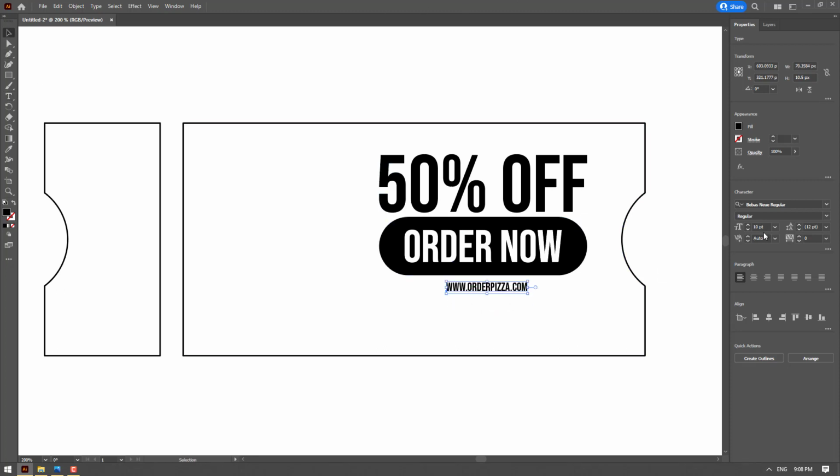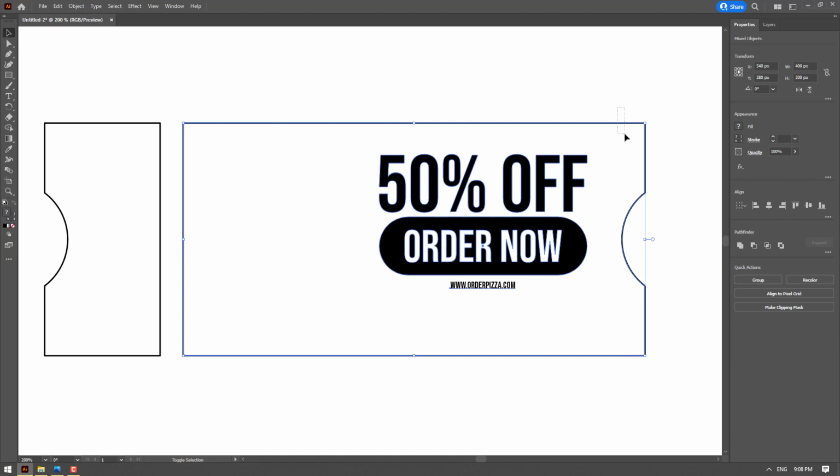We can actually reduce the font size, because website and address are most of the time in small sizes, so it doesn't really matter. Select all three objects, or deselect this one, so press shift and click on it, so it will get deselected, and align all of them in center.